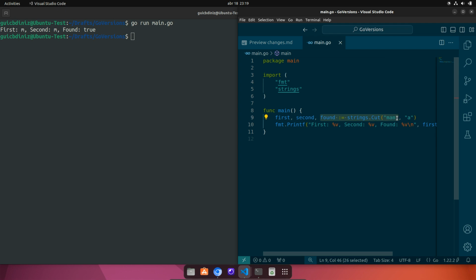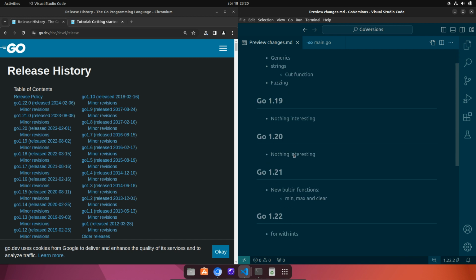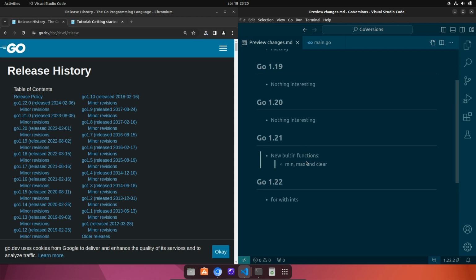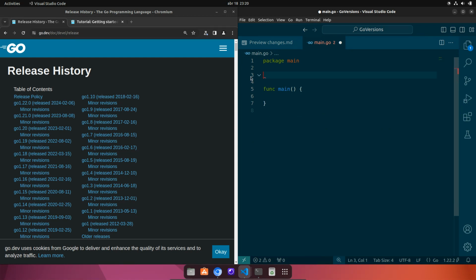Okay, it's an interesting function. I don't really know why they added it, but okay. New built-in functions min, max, and clear, and for with ints. This for with ints is something interesting, right? Because usually it wasn't possible for us to do something like this.